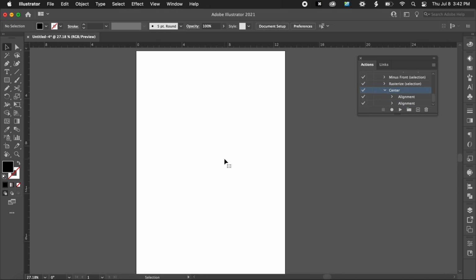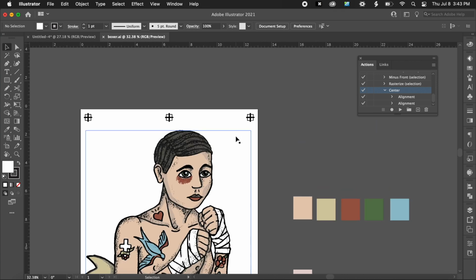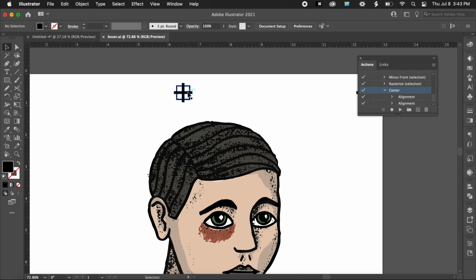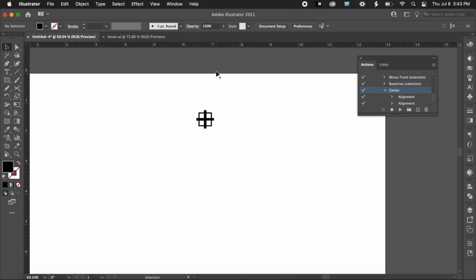I'm going to create an action that makes registration marks for me. Real quick, I'm going to acquire some registration marks so we have a template to go off of. This is what I used to do. I used to click on one, Command C, copy it, come over to our new document, Command V, paste it, and then now I have it. We're actually going to create an action that, with one button click, makes this little registration mark.